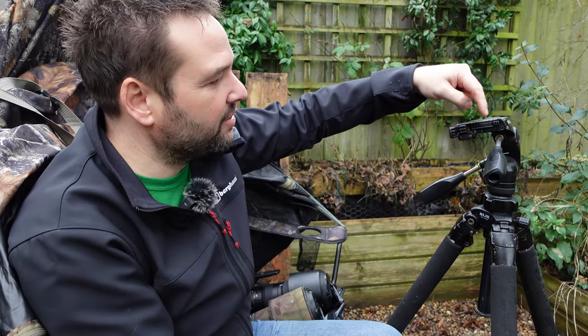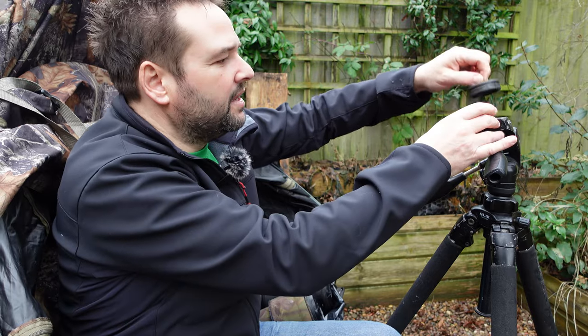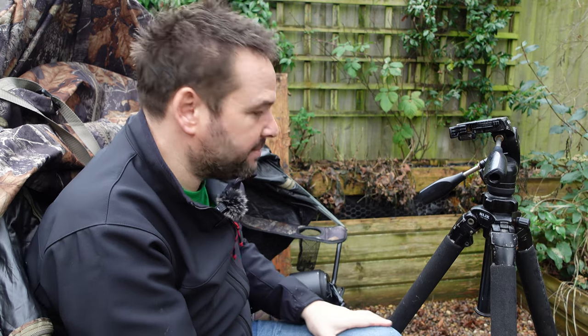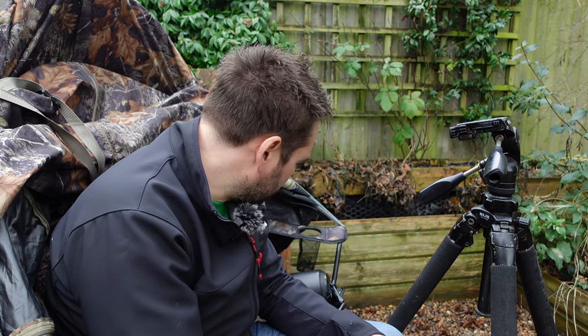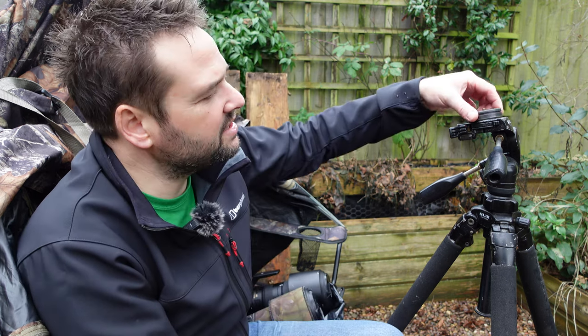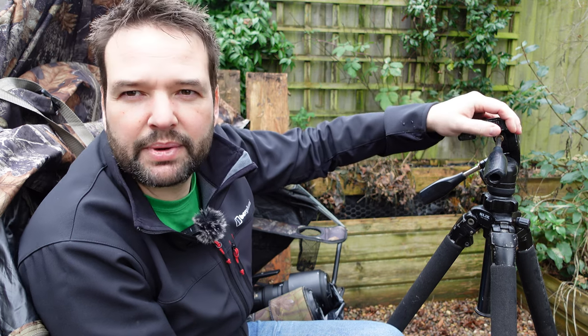I do have to put oil on it and brush the thread on the top because it goes a bit rusty, and obviously I don't want to damage the mounts on my lenses. This is something you need to make a decision about: lenses that are extended zooms up to 500mm or 600mm are heavy. Do you want to be sat there holding it for quite a period of time?